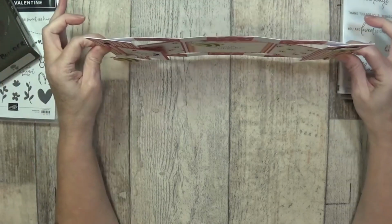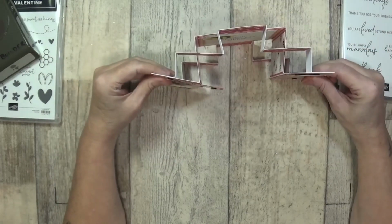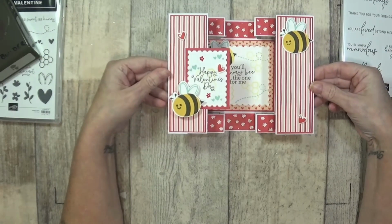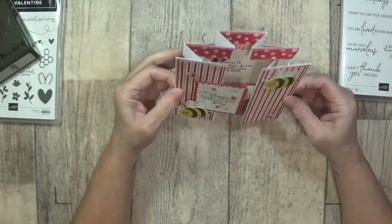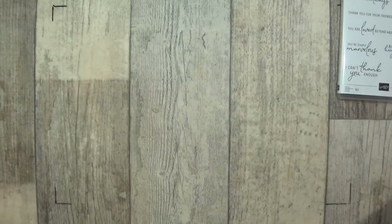It opens pretty wide and stays stood up. But if you want to keep it closed, it looks like a theatre card. I love it. I've done a few of these display cards, but that's the card I made with the bee set.